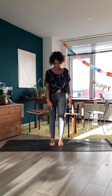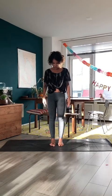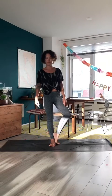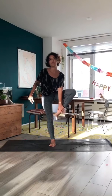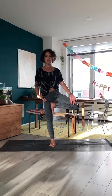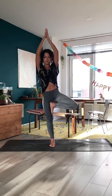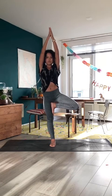So right foot, find your grounding. So lifting all the toes, placing the big toe down, the little toe, and all the others. Choose your position, ankle, calf, or all the way up to your inner thigh. Whichever position you're in, make sure that the knee comes out so that your hips are open, placing the hands in front of the heart. And it helps to look at a spot on the floor, a spot that's not moving.